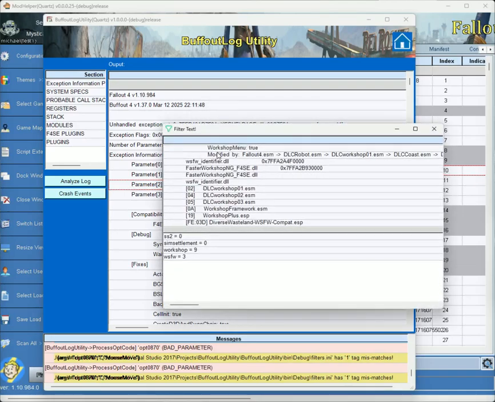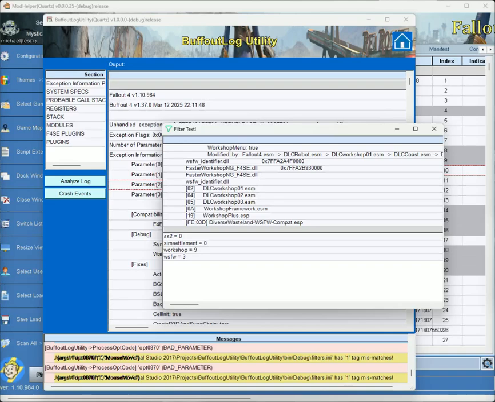So we can look up SS2 and it will bring up all instances. And I'll figure out what this flicker is. I'm pretty sure it's generating an event it shouldn't. But you can actually see which entries have what. So you can see where SS2 shows up in the BuffoutLog. And for SS2, these are the keywords that are defined for the SS2 filter. Yeah, I can add more to it.